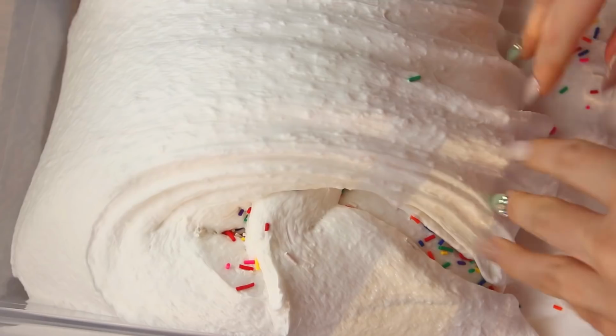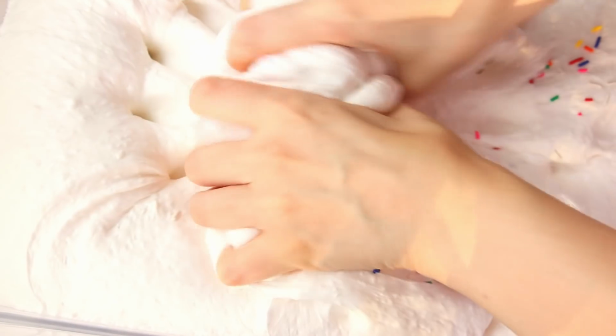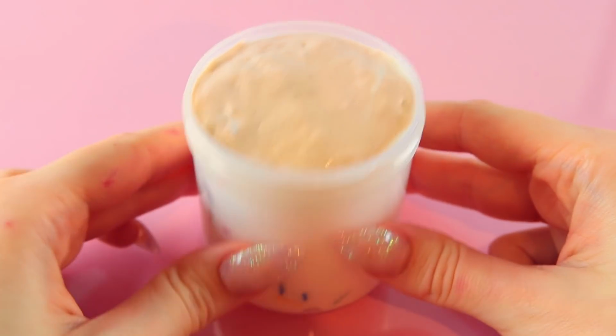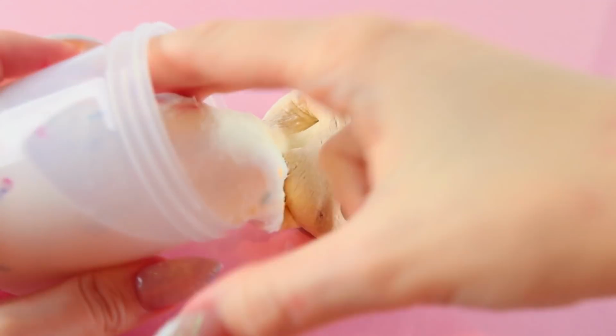And of course, we couldn't make this a basic angel food cake. We had to make it a rainbow sprinkle angel food cake because that's the best kind. And then it's topped off with a darker tan layer to kind of signify when you see the angel food cakes and they're darker on the outside. I thought it was a really cute touch. And that way it gives it a little bit of visual interest, something cool that you guys can mix together on Instagram.